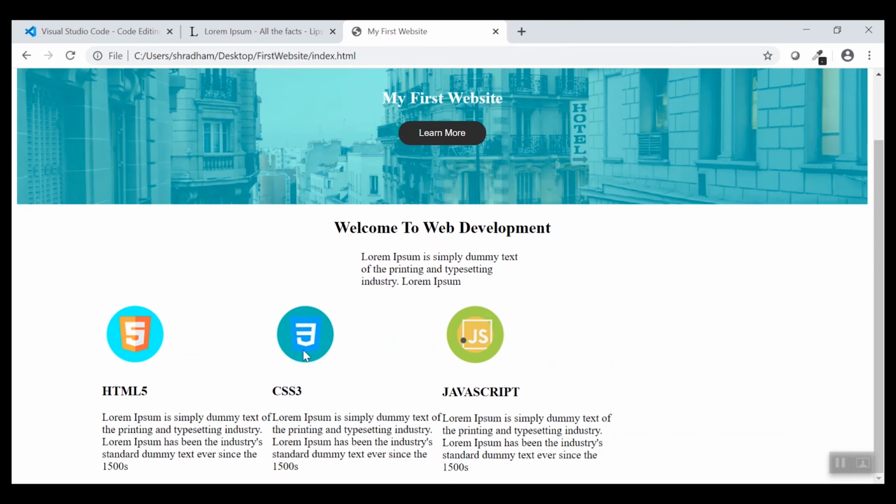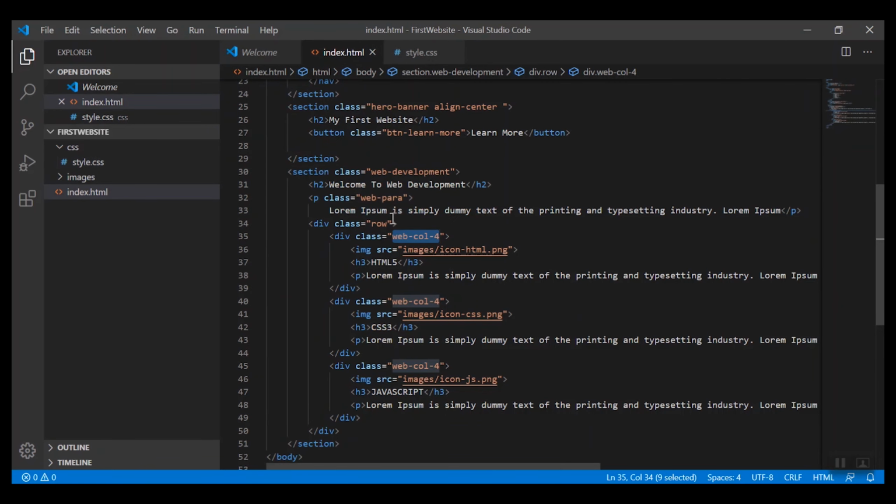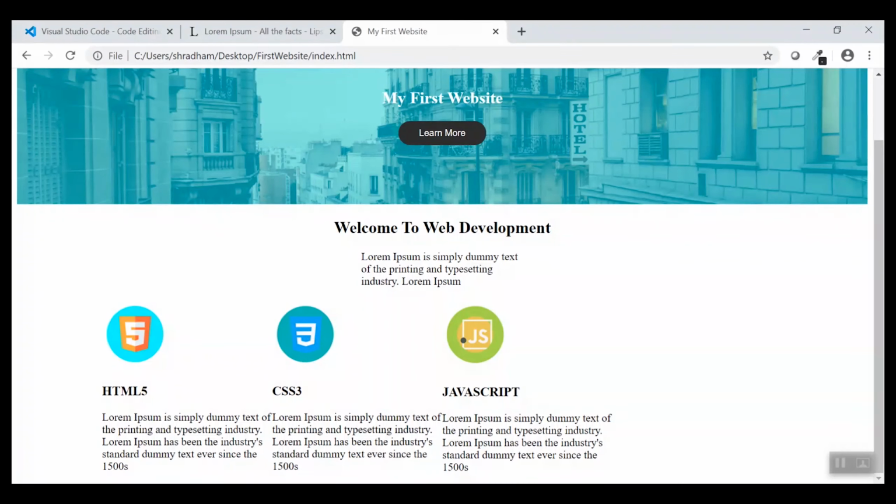Yes, and this should be in the center. So what we will do, we have class align center, we'll add it in this row. Align center. Let's check it again.